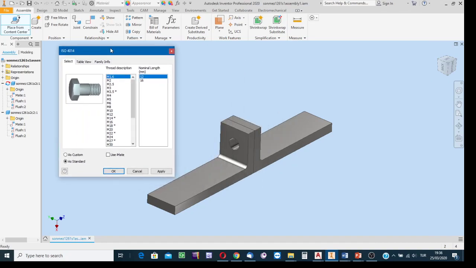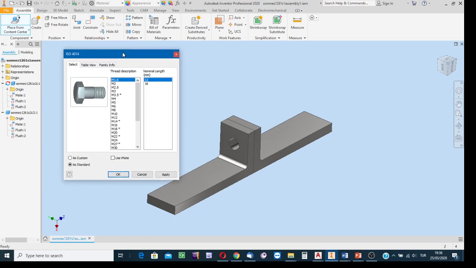After indicating that you're going to use such a bolt, the following one will be just the size selection dialog. In this dialog, first focus your attention to this part, as custom, as standard.